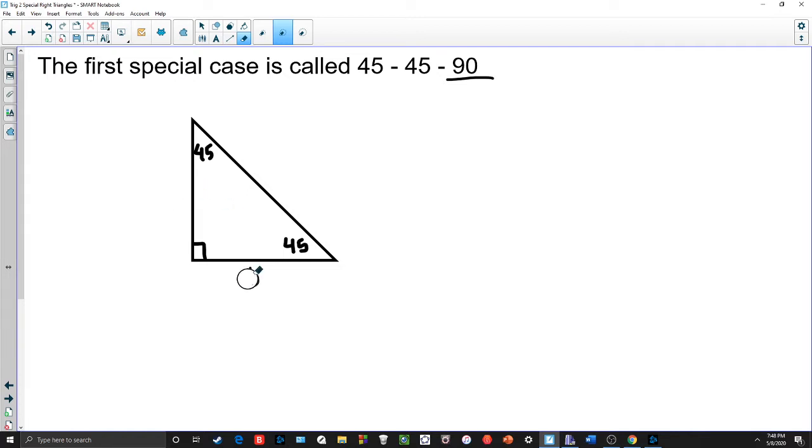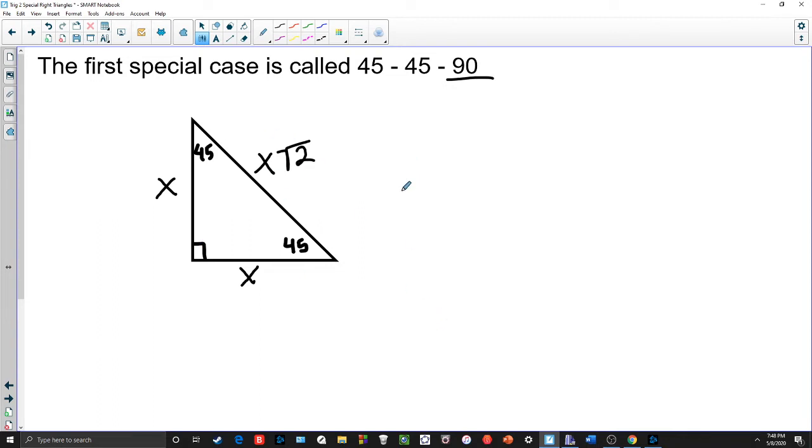What's also true is that if you have a 45, 45, 90, the hypotenuse is root 2 times as big as the two legs. Put in variable form, if I know that this leg here is x, across from the 45, then I know that this leg here is also x, because both these angles are 45. If both angles are 45, then both sides have to be the same length. We'll call them x and x. And the hypotenuse is x root 2. So you take the 45-degree angle leg, you multiply it by root 2, and that gets you your hypotenuse. That's where we get the 45, 45, 90 from: x, x, and x root 2.